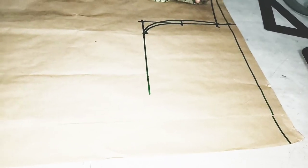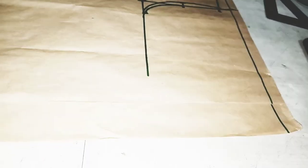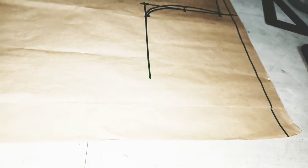So I measure from shoulder to the waist, which is 13 inches. Shoulder to the hip is 20 inches.